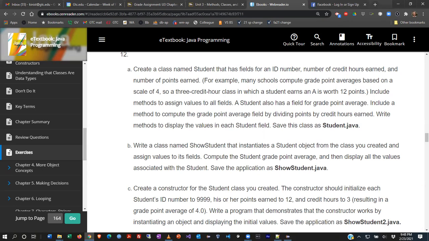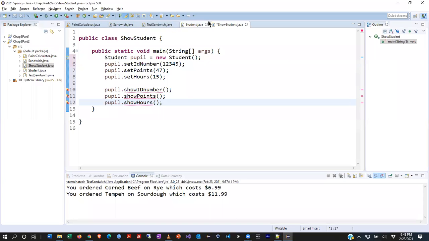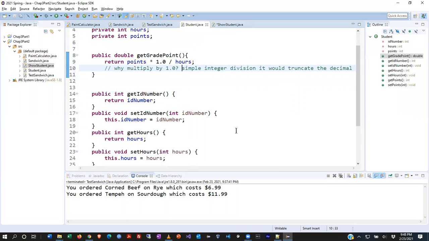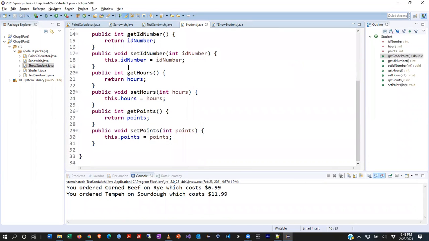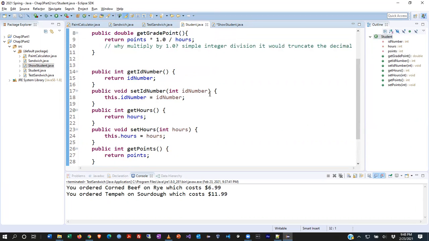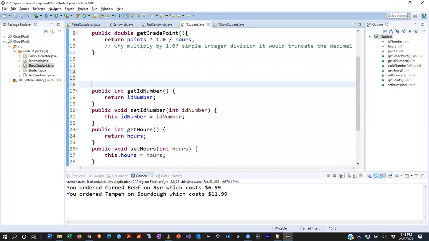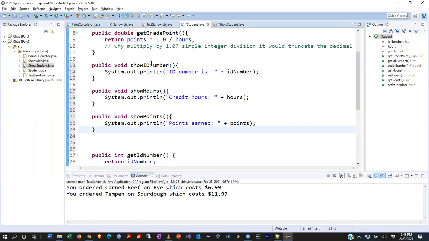So here's what we're going to add to the class file that I forgot to add because I was being so darn hasty. In the class file itself, going back to Student, what they wanted us to do is to be able to get the values. The get values will still apply, but rather than calling them directly, they wanted us to write methods that also did some display work to make it look pretty, that look like this.